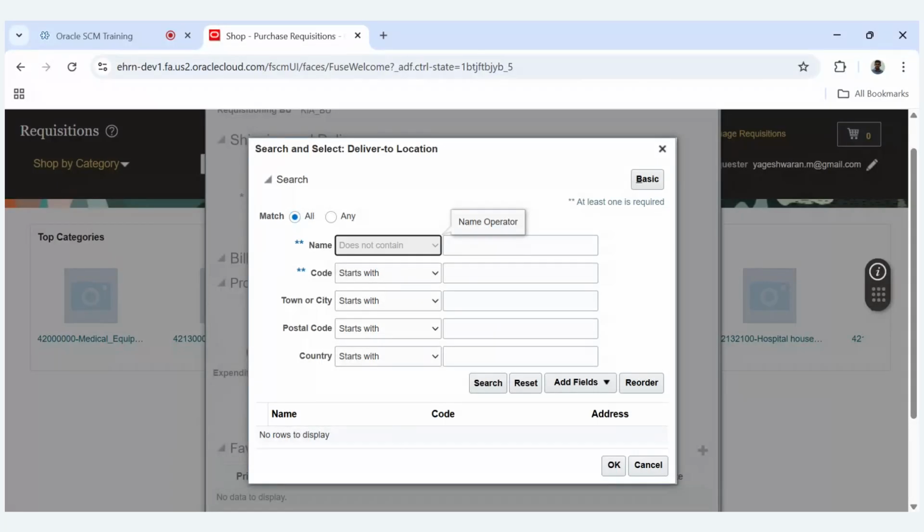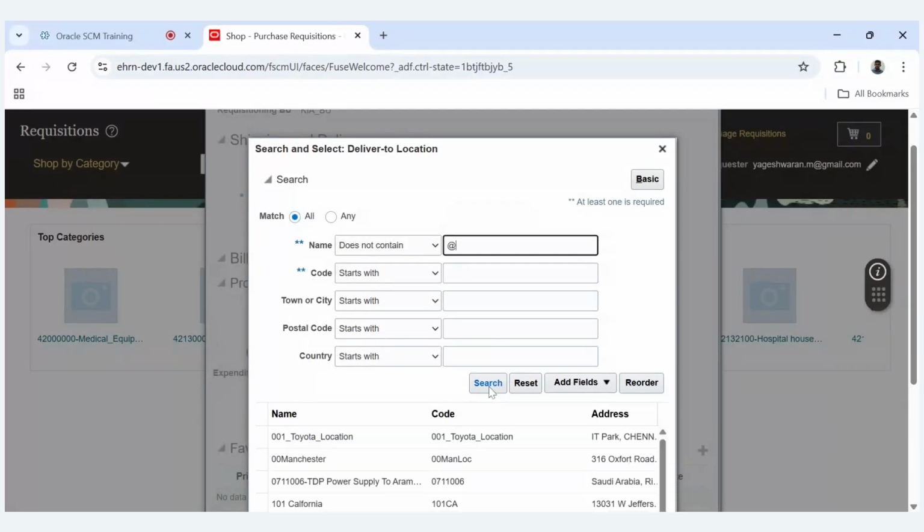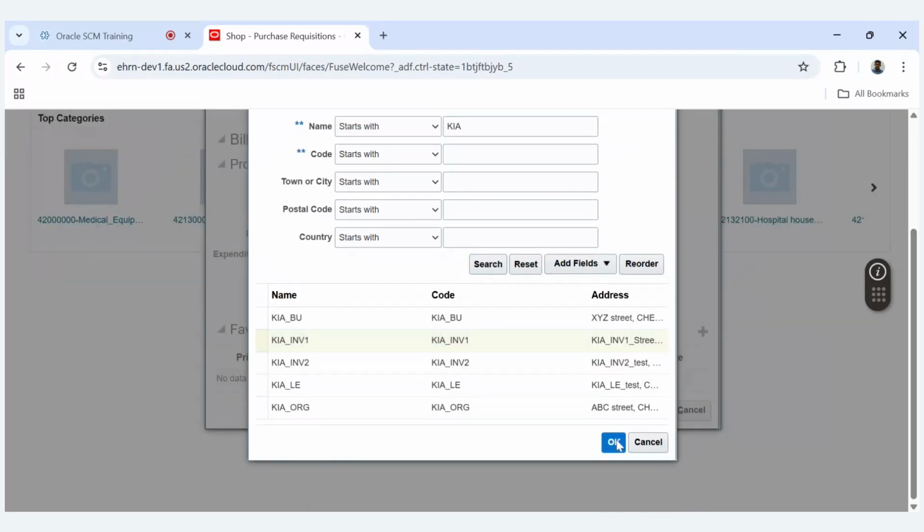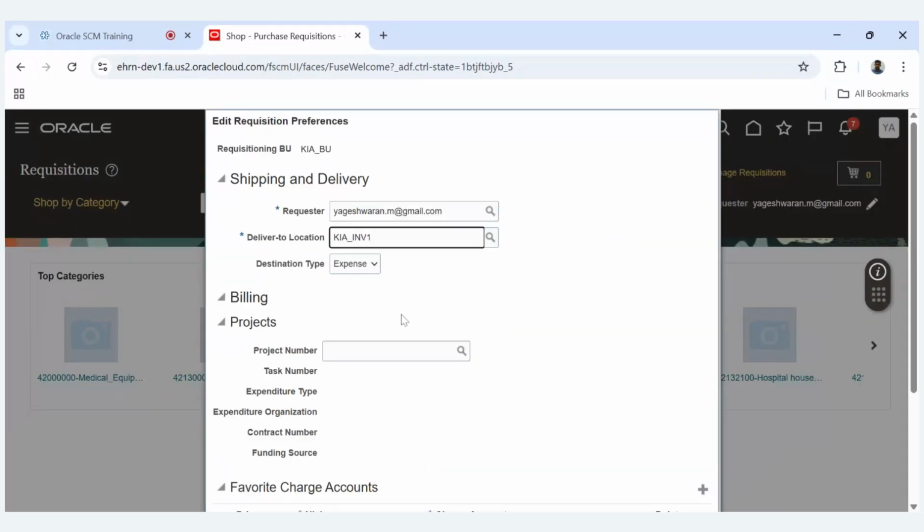Just pick one from the list. I will take this one because this is the part that we are using. And here if you see, you have something called destination type.